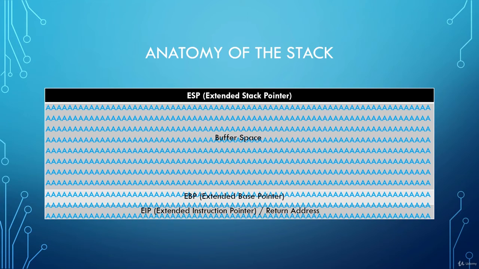This doesn't have to seem very logical right now. You just have to understand at a very base level that what's happening in the stack is that you're overflowing buffer space. If you can write over the buffer space and write all the way down to the EIP, you can control the stack and the pointer, and eventually you can have a reverse shell, which will lead to root. It's going to make a lot more sense when we dive into hands-on. This is just more of a theoretical thing.